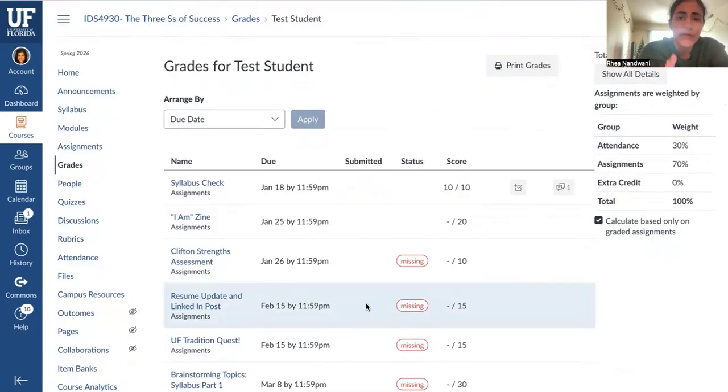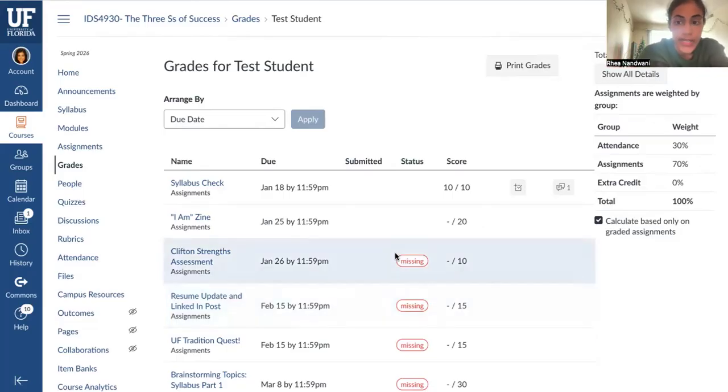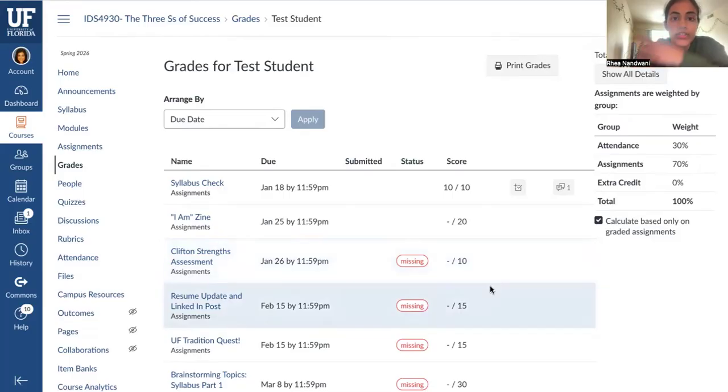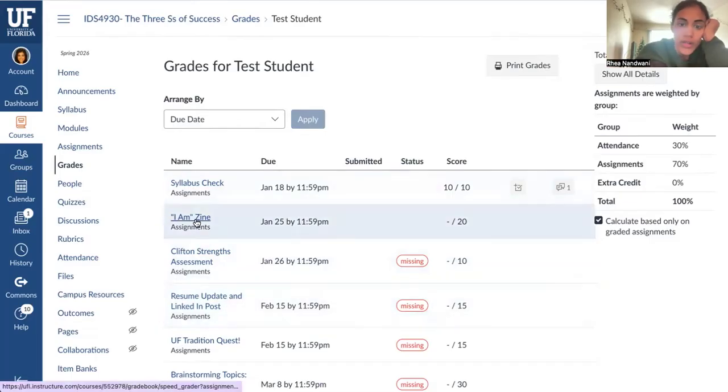There's not really anything you need to use test student for, except practicing grading and commenting and seeing what the grade book looks like from the student view. So I navigated there so I can give you demonstrations. And again, that's just going to be in the grade book at the very bottom. The last student will say test student. So let's say I want to grade the Clifton Strengths Assessment.